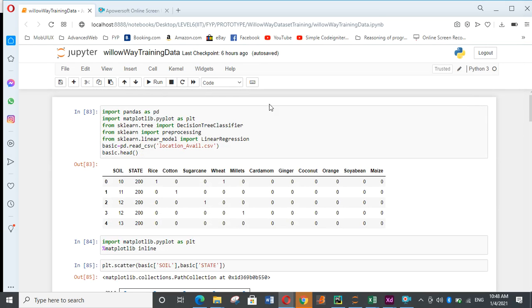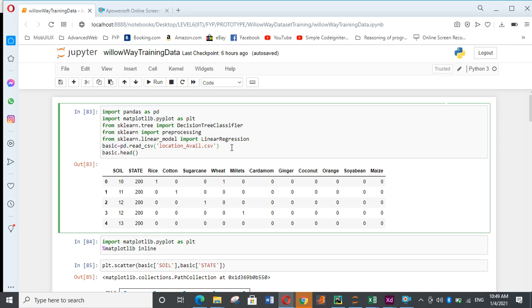As the core of the prototype, I have trained a model on a dataset. For this purpose, I have used a dataset which is not related to Sri Lanka since the related dataset is yet to be collected. In my Jupyter notebook, I have loaded the CSV file into a data frame which looks like this.